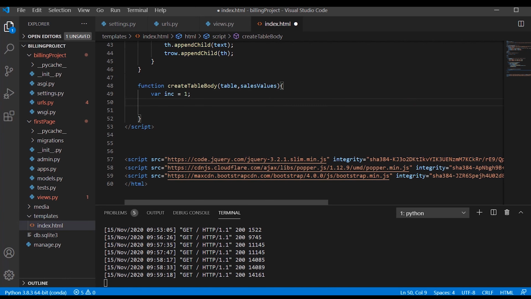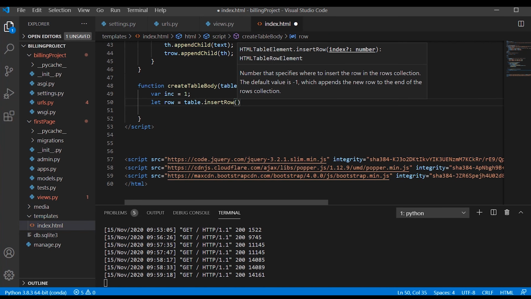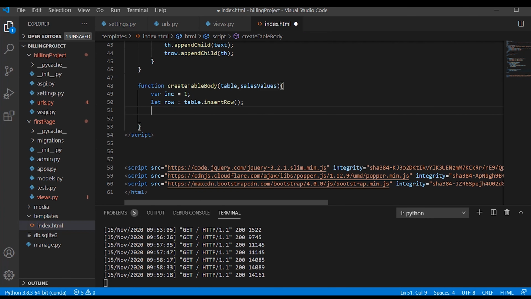So in here I would say let row, and the row would be table dot insert row, and we will just have an empty row. Then in the row we will just add the cells, and adding the cell would be simple. Let cell is equal to row dot insert cell, and then done.